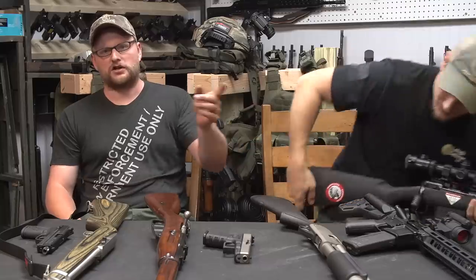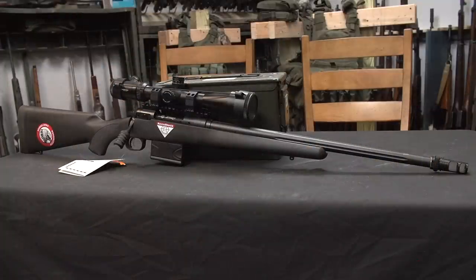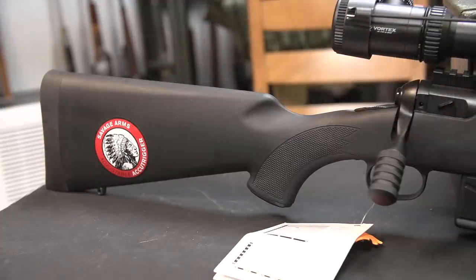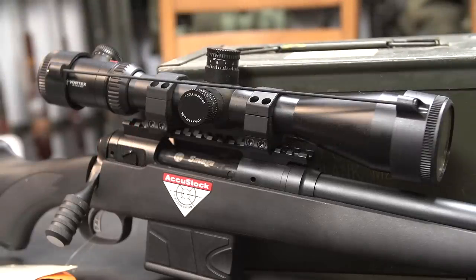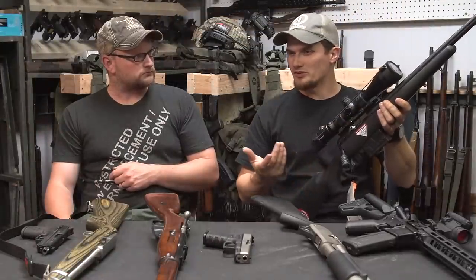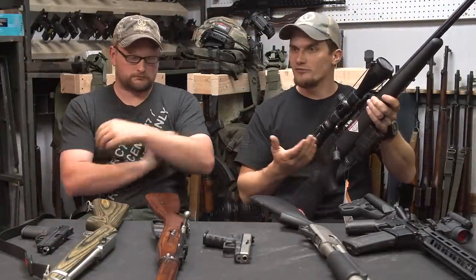Yeah, this is a new Savage I just got, actually. It still has the tags on it. But, I mean, something like that. Yeah, it's kind of like a seventh wild card, but it's okay. You know, these are less than $700. Absolutely, on the retail side of things. Obviously, it doesn't come with an optic or rings or anything, but you can get a high-quality 308 bolt-action rifle if you don't want to go the surplus route for very little money.